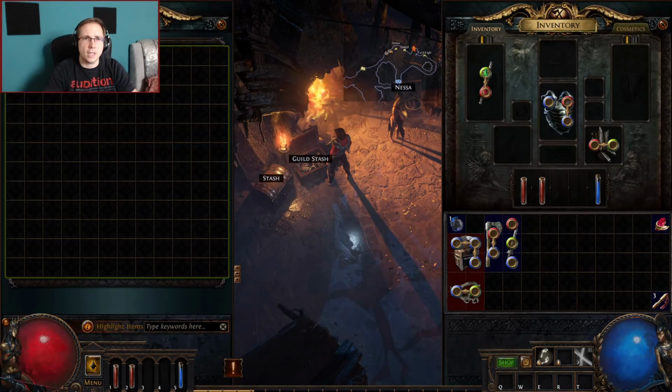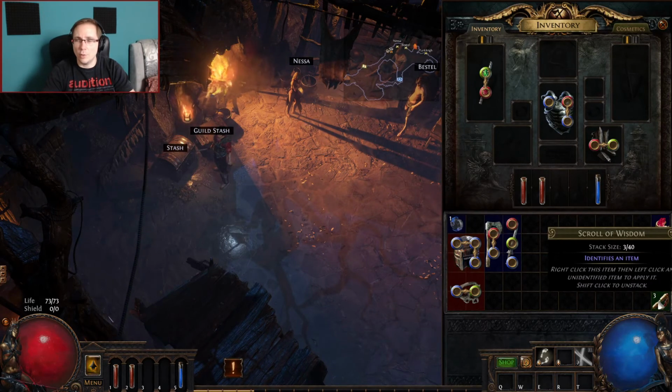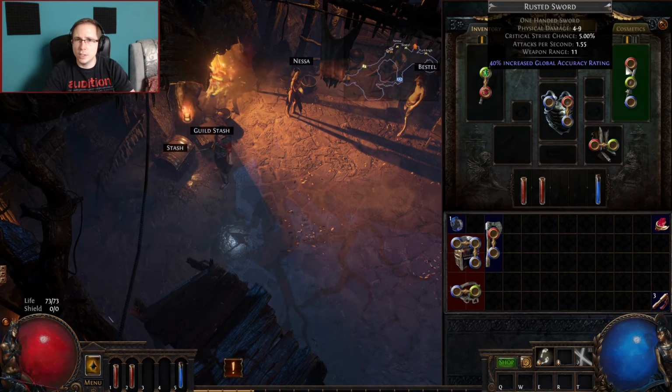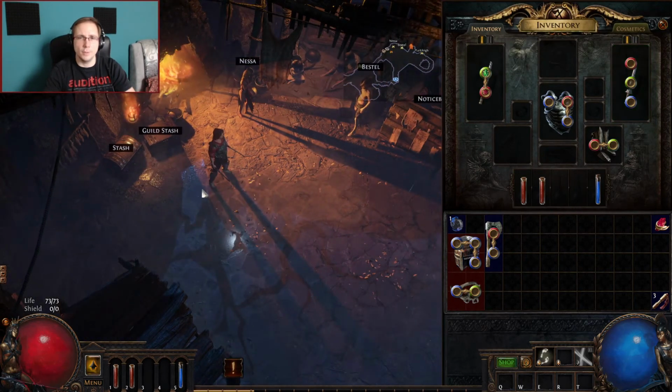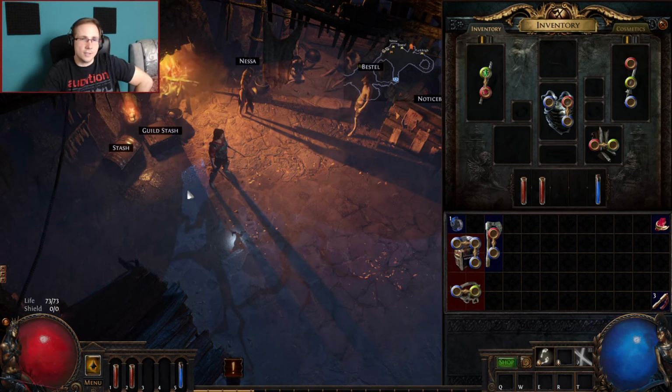Why is there a guild stash? Are we in a guild right now? I don't know. So I already have a bunch of items. Oh, and I have 3 scrolls of wisdom, so that's lovely. So I can put this rusted sword in my other hand, and we should be able to swing both at the same time.